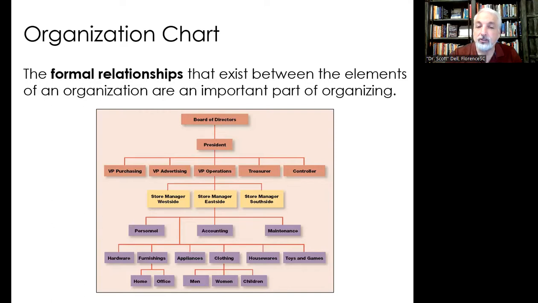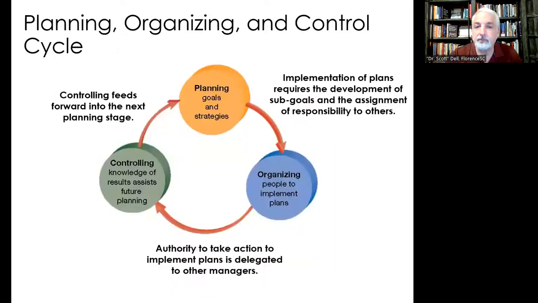But having an org chart, seeing where people are, and there is line and staff positions. We have the line positions or the actual folks in the value chain and the actual folks that are producing things, doing things. And then we have the staff position, the accounting, the legal, the folks that are not directly producing, but if it wasn't for them, we still wouldn't be producing a whole lot either. And we have that controlling that goes with this.